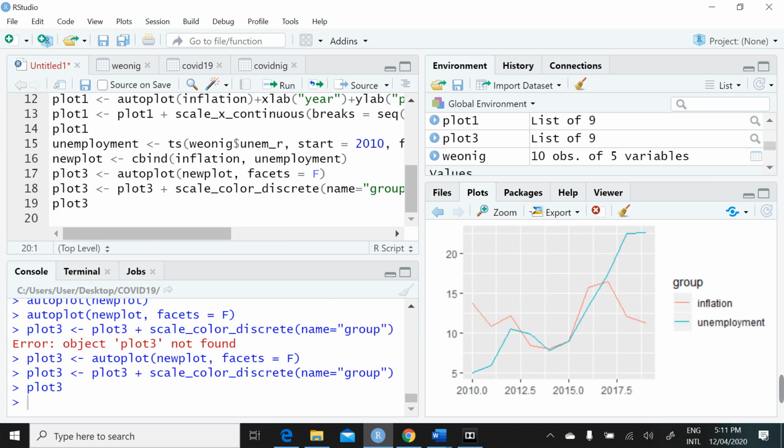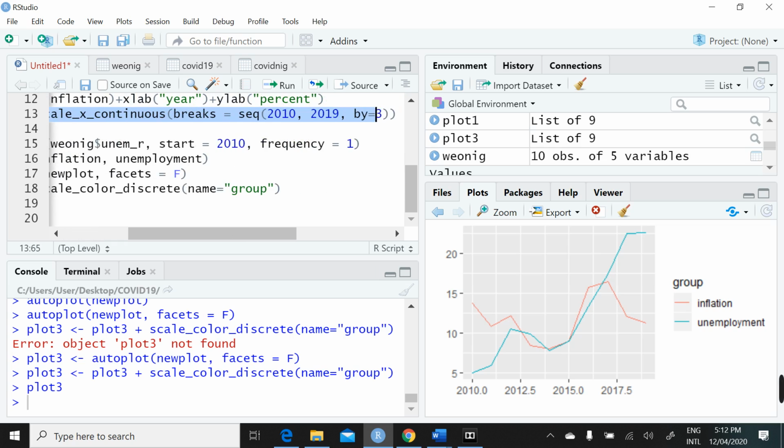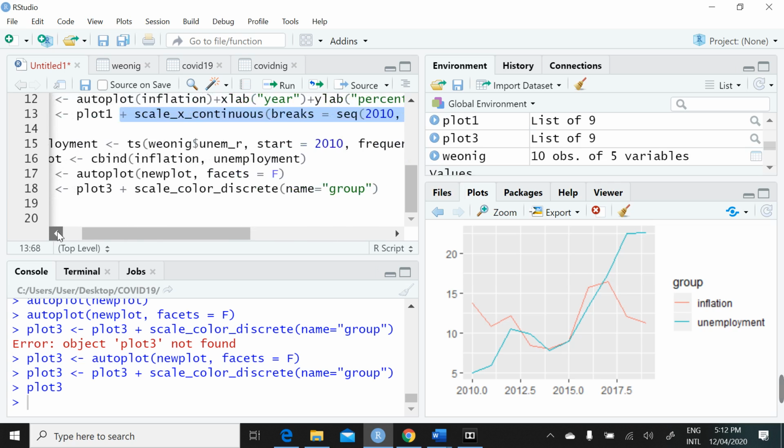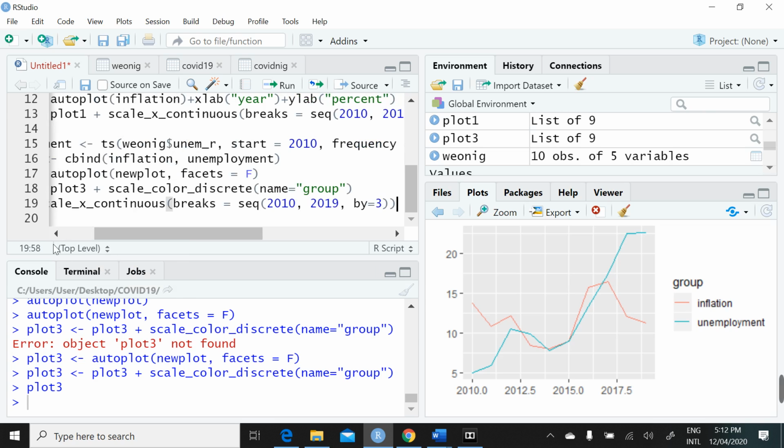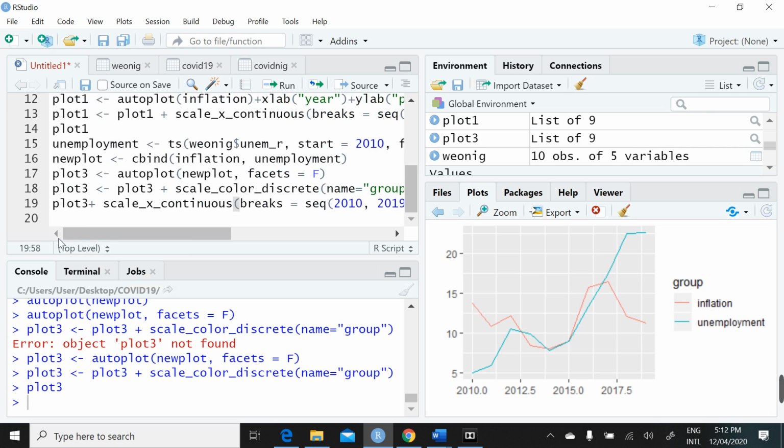Let me add this plus scale_x_continuous so that I change it to something that makes sense. So run.